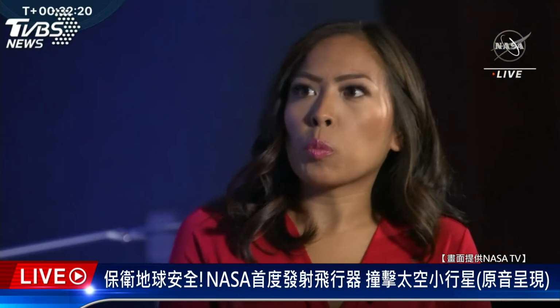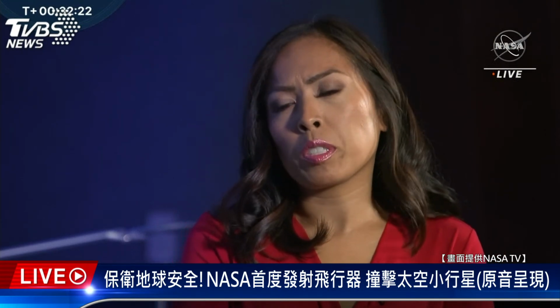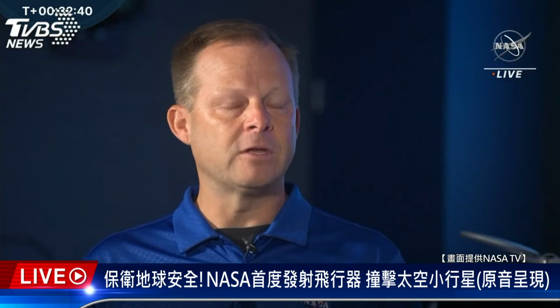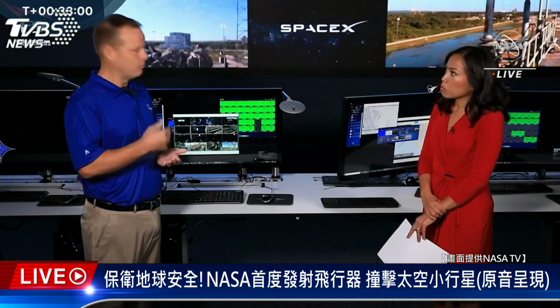Why the instantaneous window and not the longer window we typically see for scientific missions? When we talk about launch opportunity, that is actually the number of days that we can launch. And when we talk about launch window, that is the amount of time on a particular day that we can launch. So given the fact that we had 90 days to potentially launch this mission, and the fact that SpaceX has a pretty good history of launching on the first or second day in the opportunity, we decided that it was more efficient and a better use of the limited resources that we all have to do these kinds of missions, to focus on having the best launch trajectory for each day. And if for whatever reason we weren't able to launch that day, we've got another day right behind it.